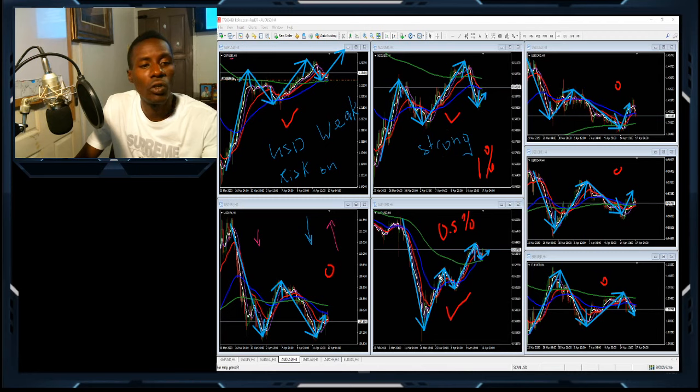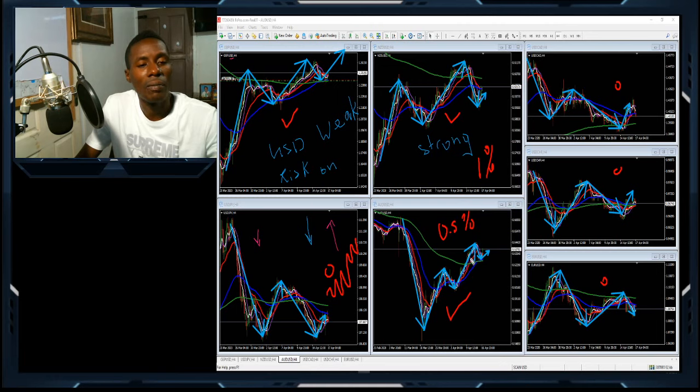Because you don't really want to trade, let's say we have USD weak and JPY weak, both currencies weak. You're not really going to get much movement unless one is a driver at the time. You might get a little bit more move, but not that great. But if you use a stronger asset against a weaker asset, you get a sharper move like this.